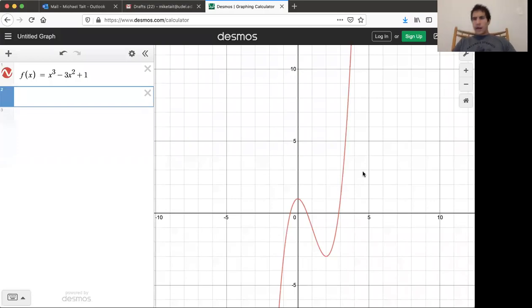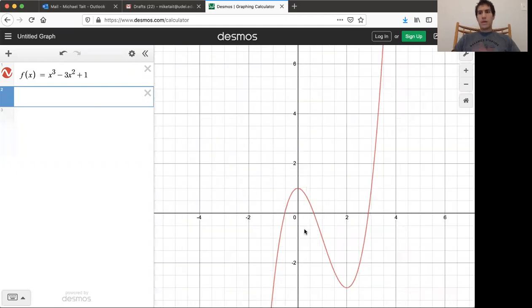Okay, I want to talk about the graph of a function and the graph of its derivative. So I have this function here. It's a cubic function, polynomial. And if we have this function, we understood from the last video that I can make a new function, which is its derivative. So the new function is going to be called f prime of x.